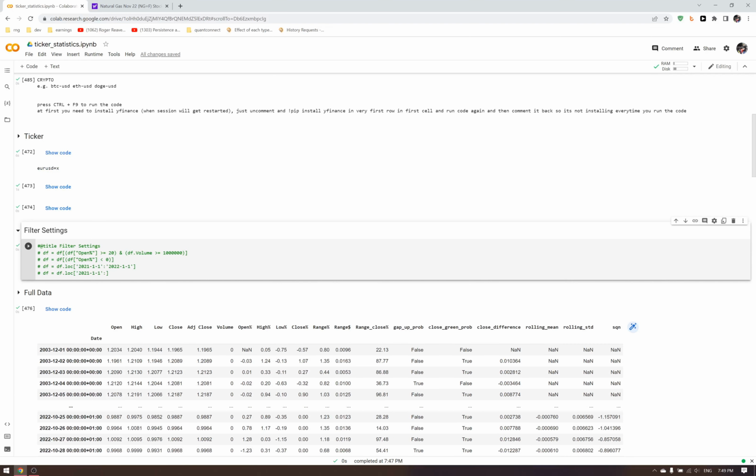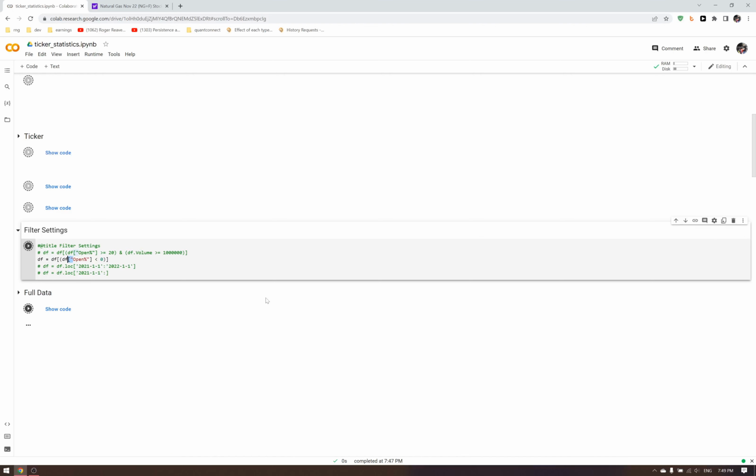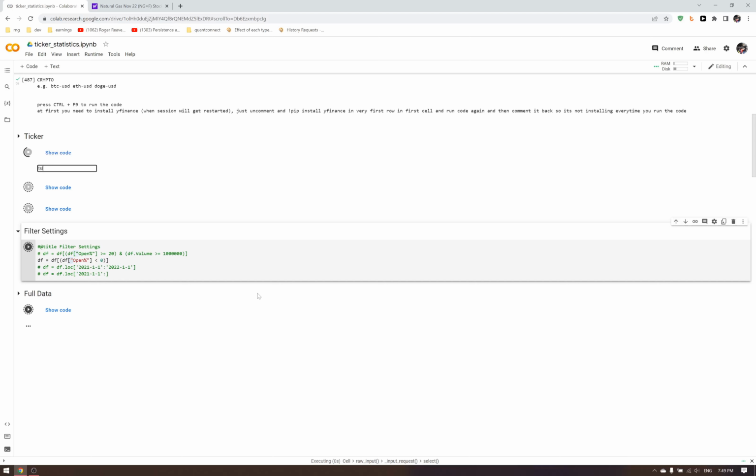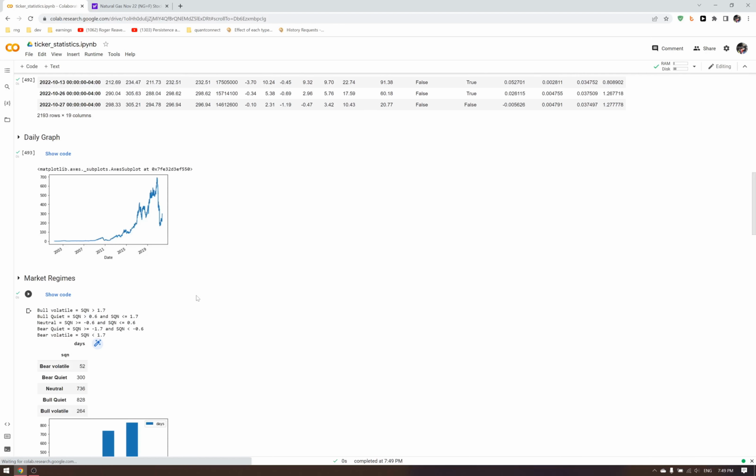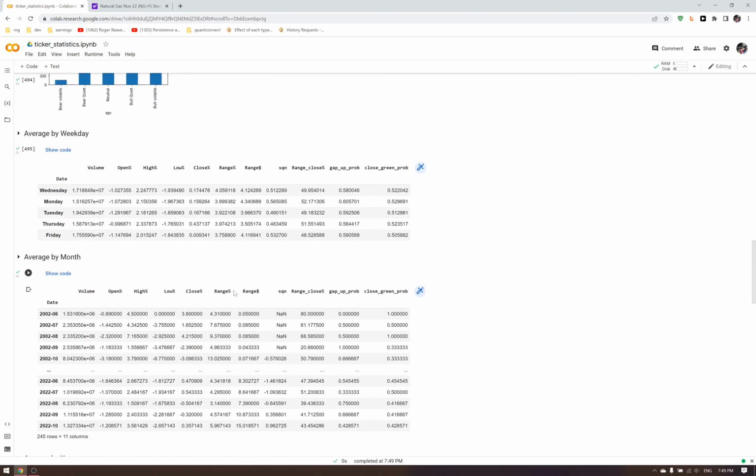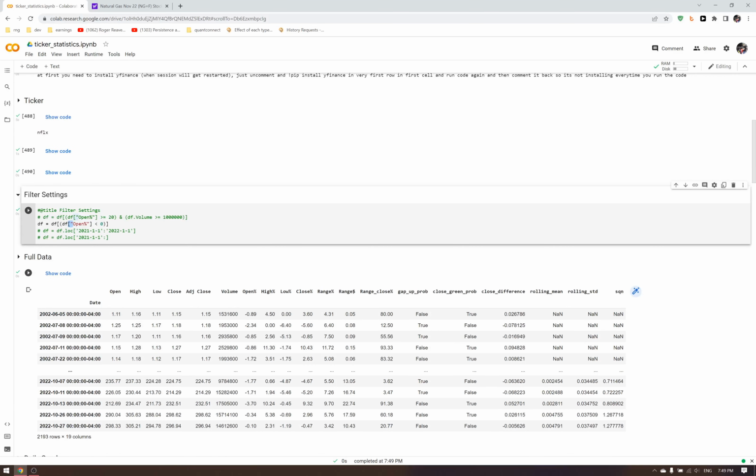For example, you want to look only at the cases where we have gap downs, so we will just select open, and it has to be less than 0. Once I run it, Control F9, and let's do it for Netflix. You can analyze that this data set is filtered, and now you are just analyzing gap downs, and you can filter as much as you want.